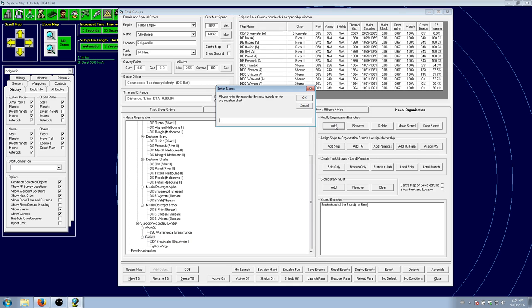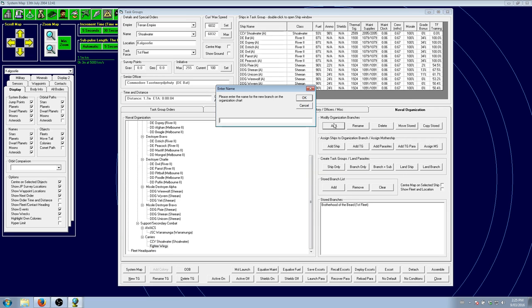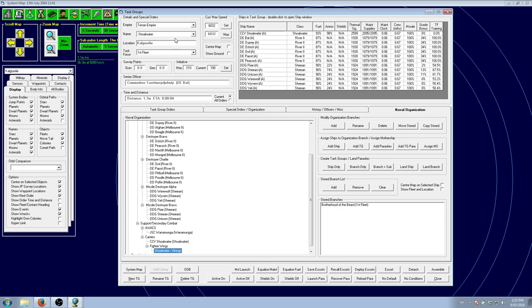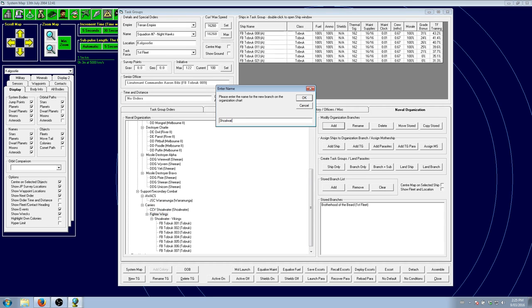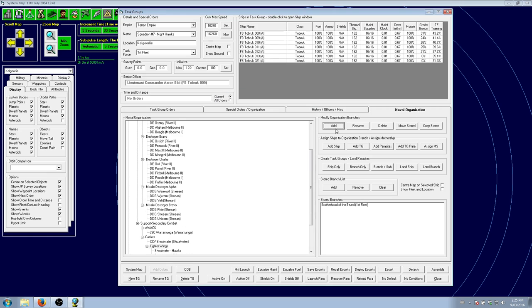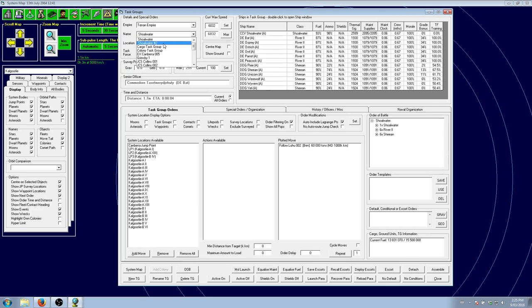So, we have Vikings. Wait, no. Vikings. And that is going to get these guys. And we are going to add a second group. Hawks. There we go. Okay. So now we have our two wings. So let's go ahead and begin ops.